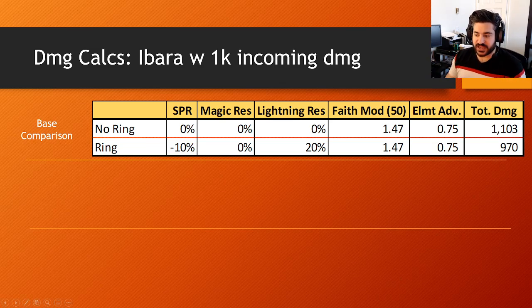The net effect is that you do take less damage from Ibarra, 970 versus 1100. The best way to really think about this is you can net them together since they all have functionally the same importance in the equation, meaning it's really a net 10% resistance to any magic attacks that Ibarra does. Remember, specifically magic here. So 20 minus 10.